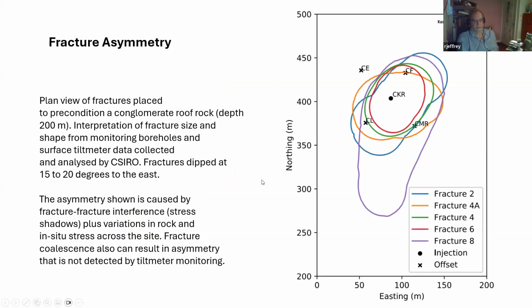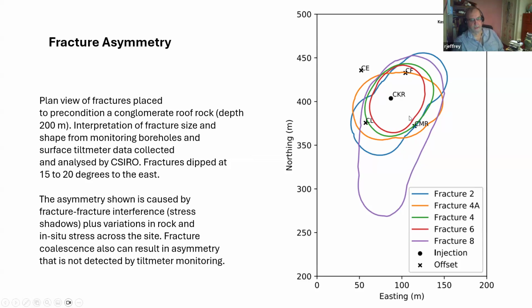And finally, talking about the issue of asymmetry. At North Parks, we did a couple of trials which involved putting monitoring holes around a central fractured hole and then monitoring with temperature logging and pressure monitoring the arrival of the fracture or not arrival of the fracture at these monitoring holes and confirming the depth location so we could get dip and orientation of the fracture.